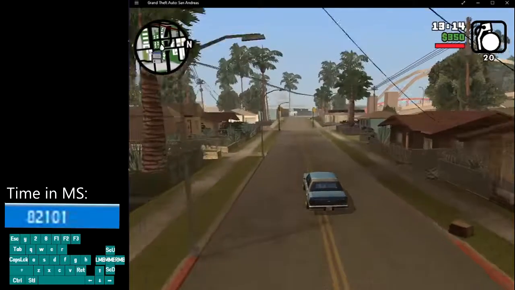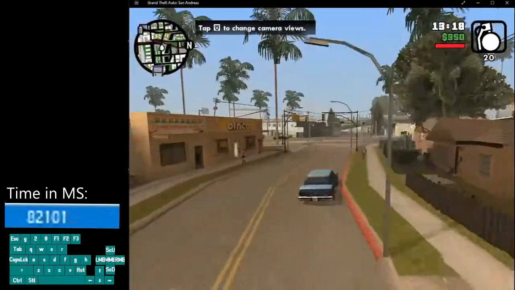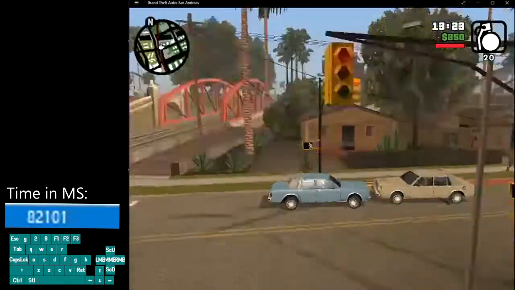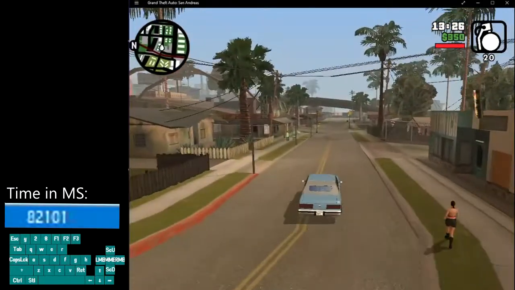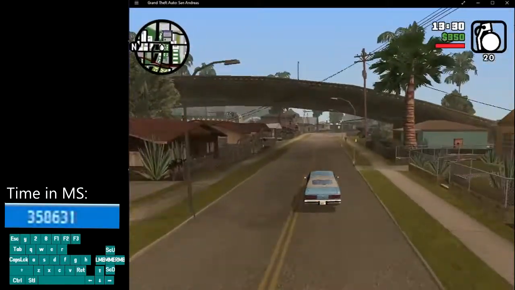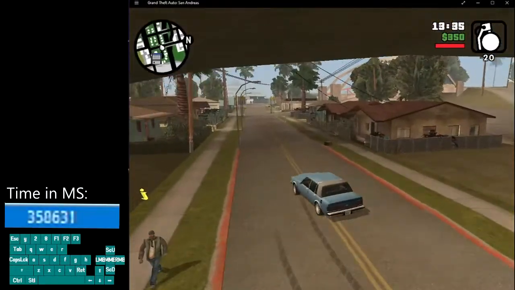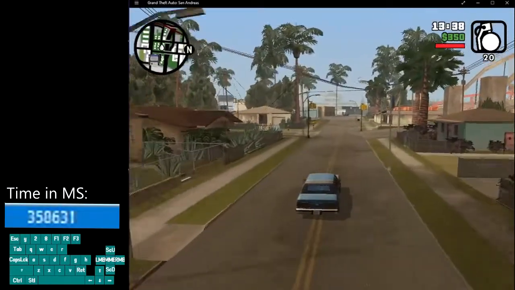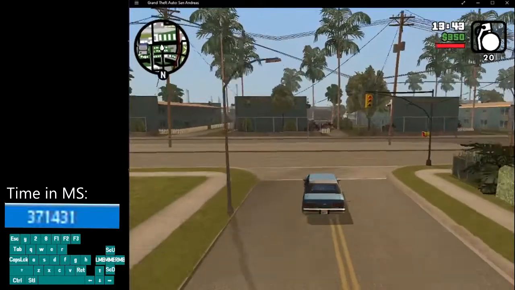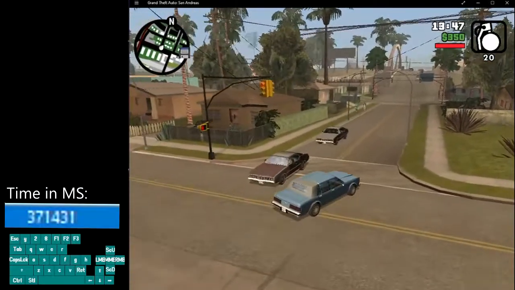So this is a clip of me actually driving past the vending machine once. Nothing happens. Nothing weird happens. But if I actually go past it now, or I have to be extremely lucky, which I doubt, you can see that the time in MS actually jumps all the way to 358, 631. Go past this again, it changes again.